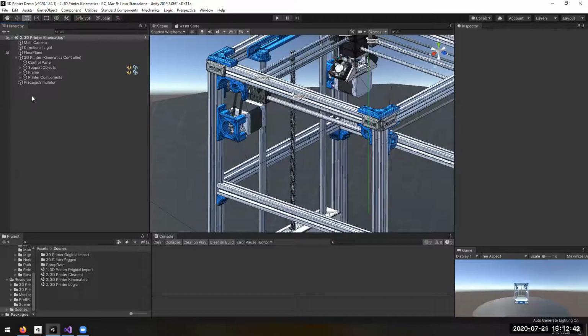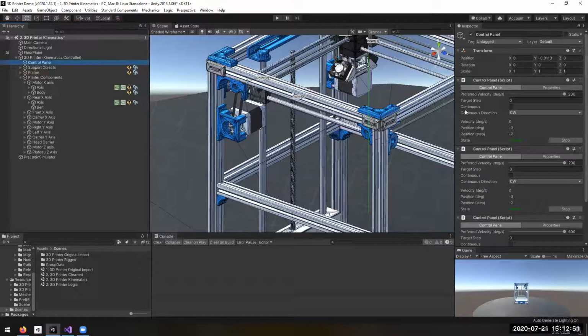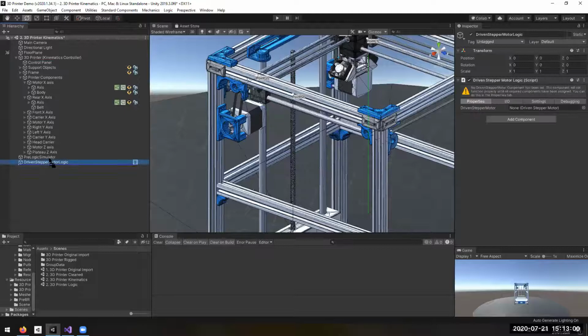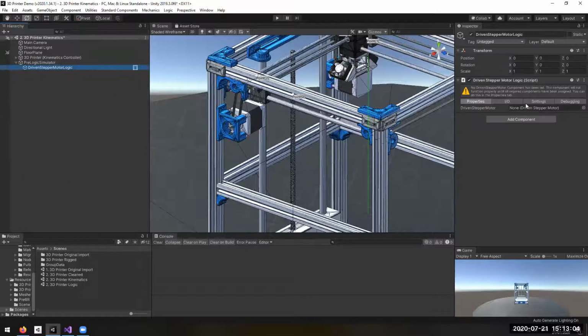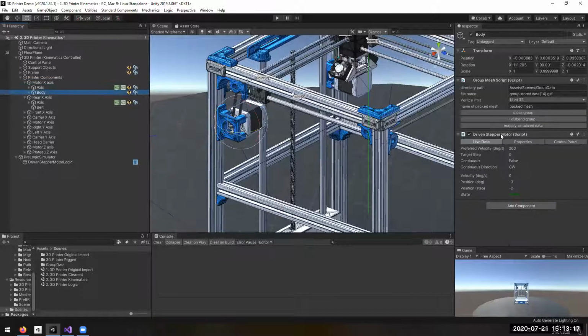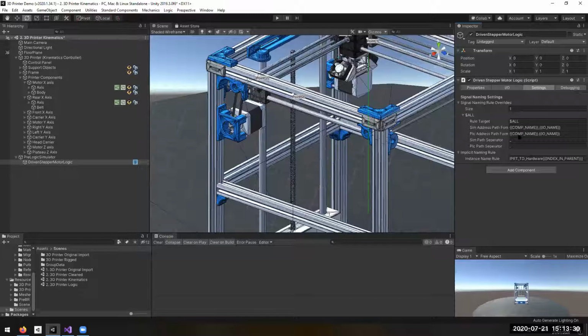So for this motor, for example, again, I'm going to create a standard component, go to the motors, and this was a stepper motor, right? Yes, it was a stepper motor. I need to add the driven stepper motor logic component. I'm going to parent this logic component under the logic simulator, and this requires you to define a stepper motor that it controls. So let's see, where did I actually put it? Here is the driven stepper motor script. It's on this body object, so I'm going to drag this body object into here, and then I need to set up the settings for the component. I'm going to do that quickly. So this needs to change to driven stepper motor, and that's okay.